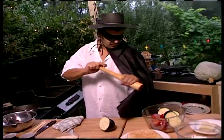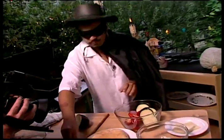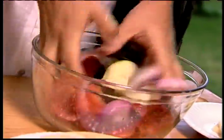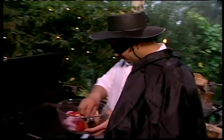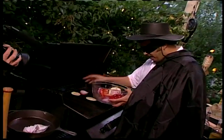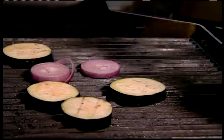Some black pepper here. Got a little salt, because that's what we need. To the grill. Okay, we're gonna let these babies sit here for about probably 10, 15 minutes. That's how long it's gonna take for them to cook. We gotta get the eggplant nice and tender, huh? Good, good, good.